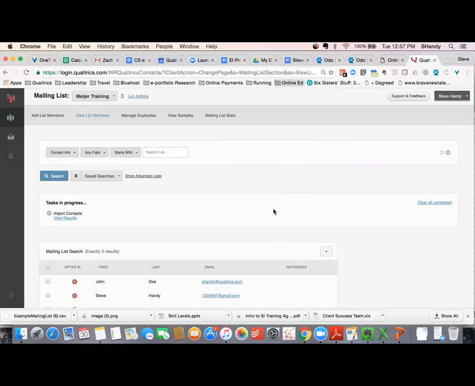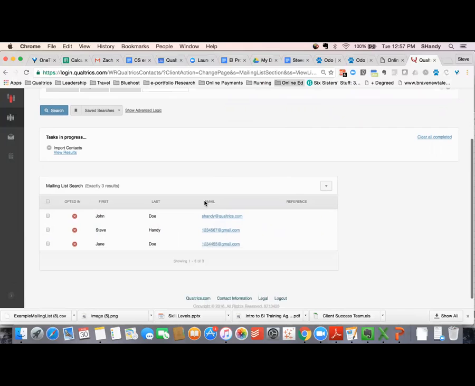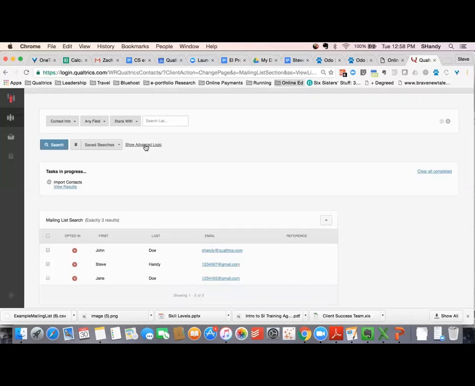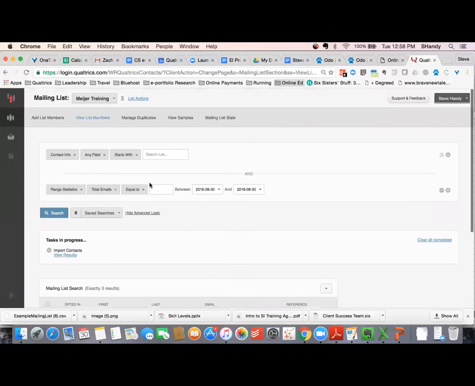The last piece that I'll show you here on the view list members is your ability to both search your mailing list as well as create a filter. If you have a very large mailing list, this search function can be very nice if you're wanting to set up conditions for how you are trying to search for someone.